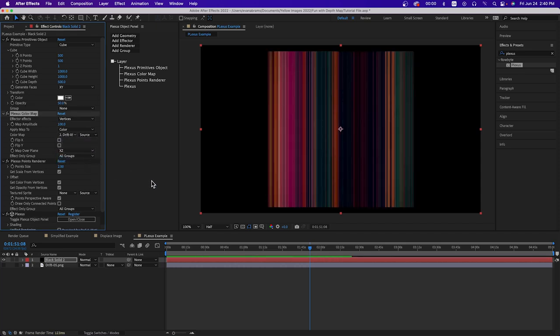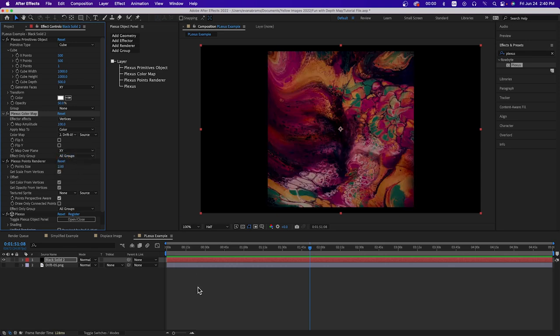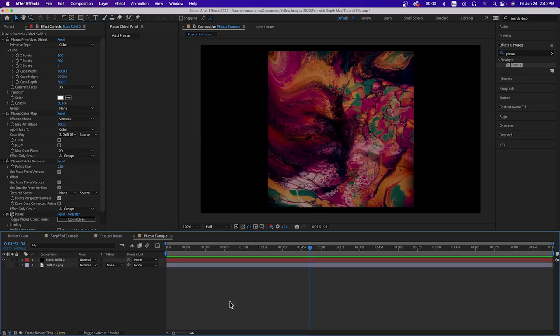Right now you can see there's some color coming into the pixels, but it doesn't look exactly right. We are applying the map to vertices, and it is working on the color of those vertices, but the plane that it's applying them to is all wrong. So in any map situation, we need to get that going the right way. And for us, that is the XY plane, as we said earlier when we made the geometry. And now we can see we have kind of a low-res version of the original image.